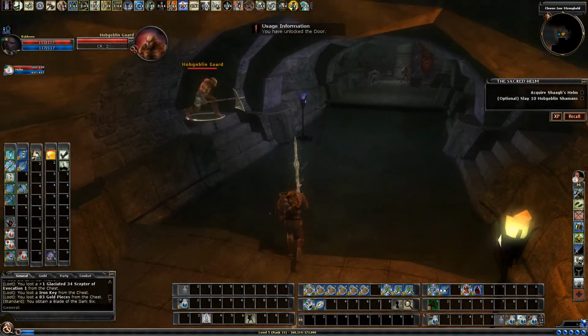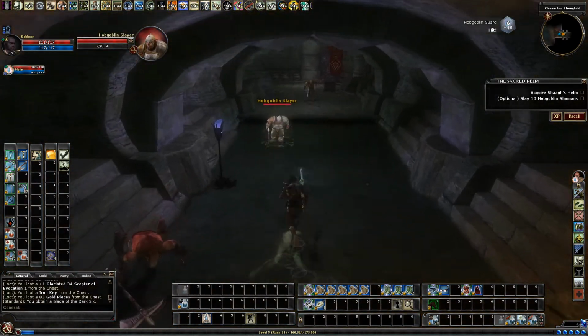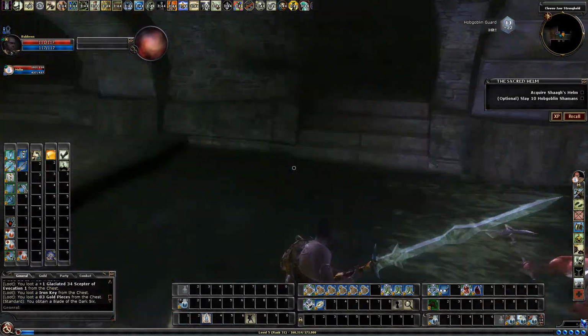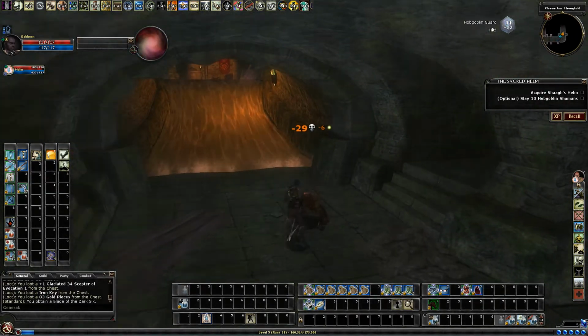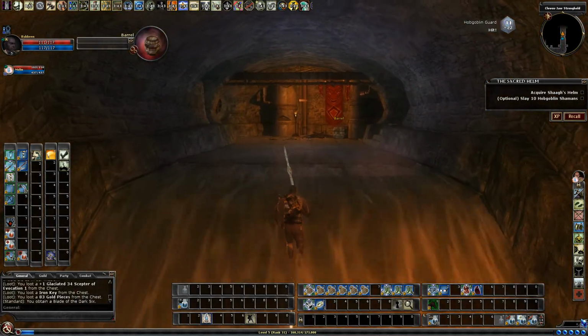There are a lot of sneaky hobgoblins that kind of come up behind you, so it's good not to zerg. Sometimes you might find them in alcoves. I don't think they're here on normal, but sometimes they'll come out of the alcoves from behind you. So it's good not to run too far ahead too fast.